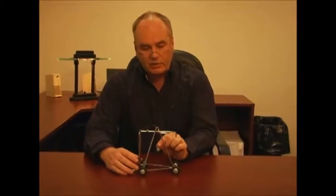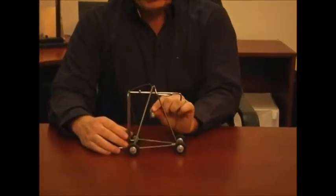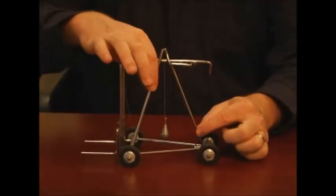This is the wire lift truck. It's a training aid to help you teach your forklift students how to understand stability principles. Now, first of all, what we have here is the center of gravity of the forklift, and that's represented by the weight, and then we have the stability triangle.